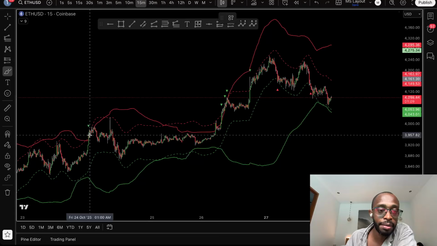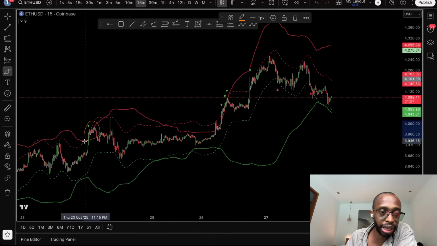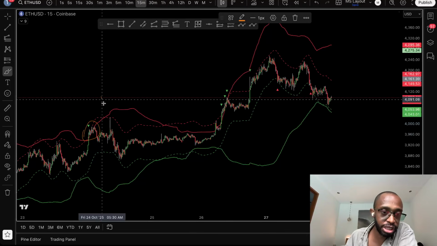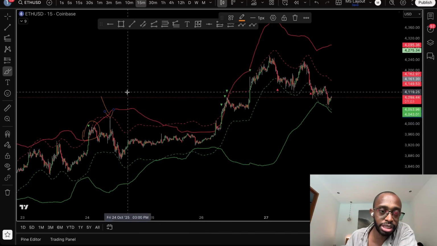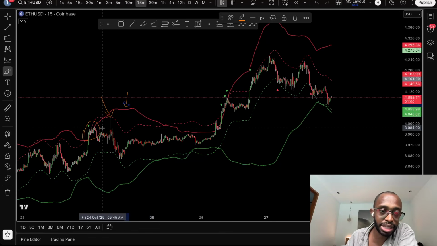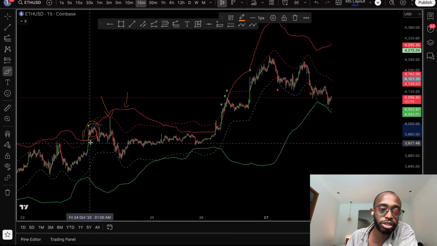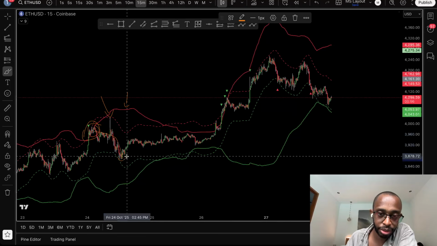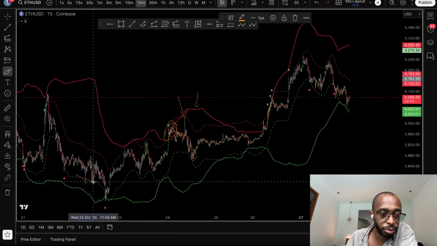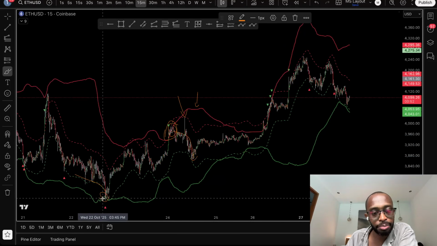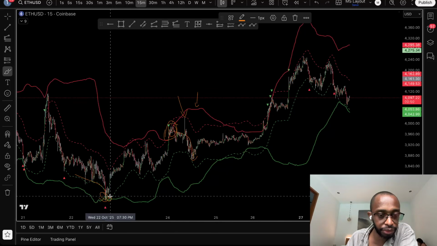And how it works is every time we see a break, right, we're going to have 2 breaks. We see a break above the envelope and we see a break above the bands, right? That means it's overextended, right? So we're going to have a bit of a pullback, right? And same on the other way, right? We see it extend down here. It breaks the bands and it breaks the envelope, right?